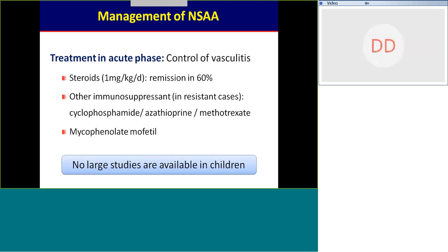There are no large studies available, and as I said, many of these patients are never picked up in the acute phase, therefore we obviously don't give them steroids. But if you do make a diagnosis, and if you think the patient is active, I'll show you how you determine activity.